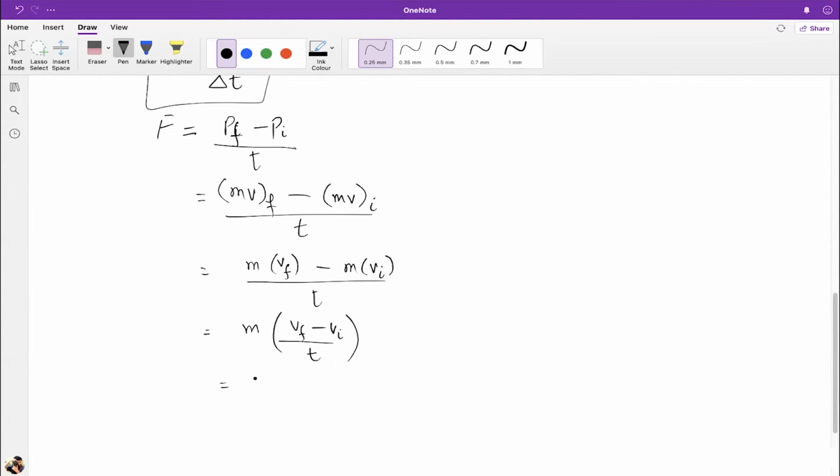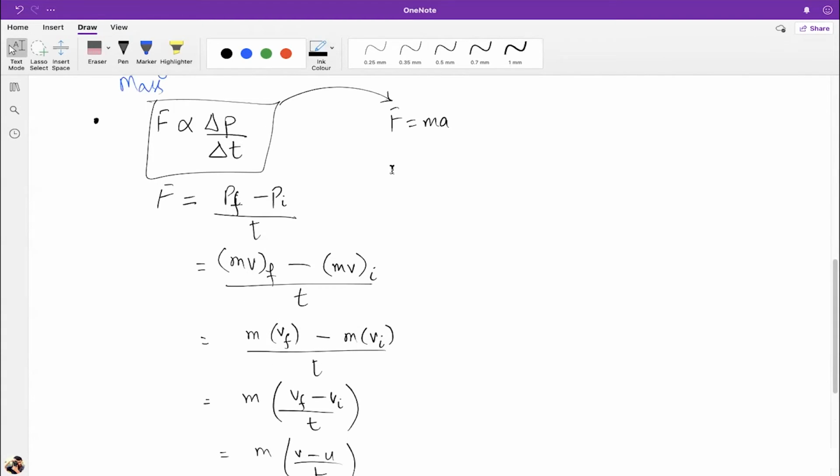Where have we seen this? In fact, we have seen it in another way: v minus u over t. u is the initial velocity, v is the final velocity. Where have we seen this? Acceleration, yes. So this is ma. That tells me force is mass times acceleration. So sure, that is what force is. And that's how momentum can be translated into acceleration. When momentum is transferred or changed, things get accelerated, and that acceleration comes from force.